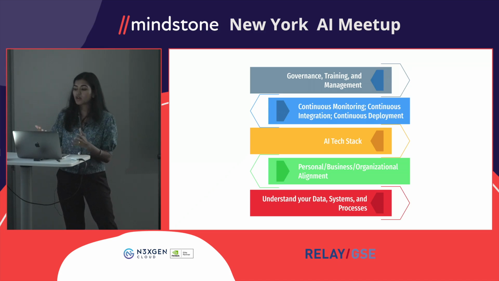And then there is the idea of continuous deployment, which really relies on testing. So testing the models, testing to make sure that your services are in place, it doesn't get disrupted. A lot of concepts of LLM security, LLM ops comes here. And on top of that is the governance, training, and management stack, which is more like an umbrella initiative that must be implemented even on a personal level.